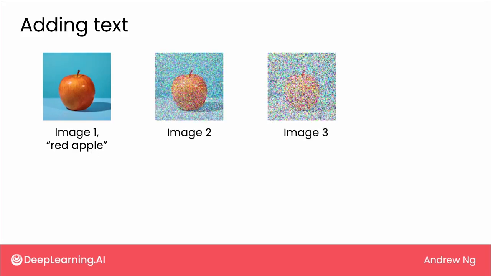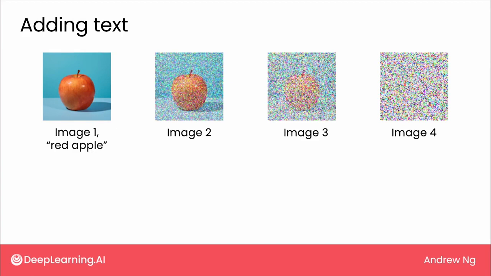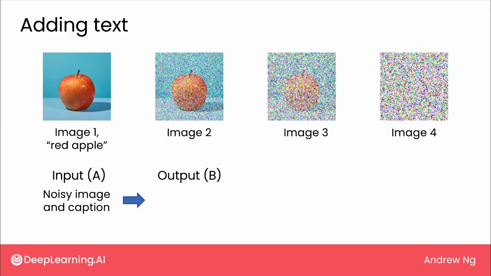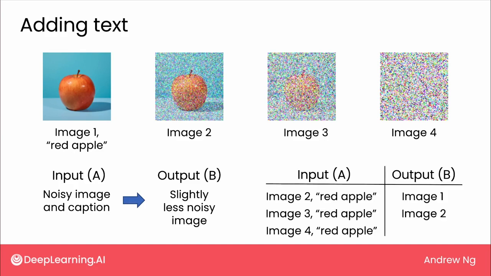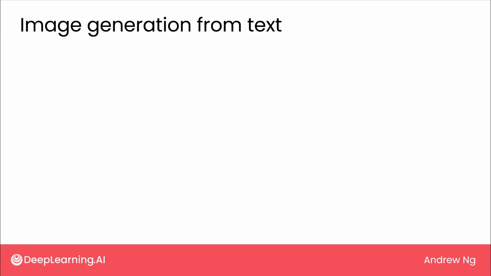Then we will, same as before, add noise to this picture until we get this fourth image, which is pure noise. But we're going to change how we build the learning algorithm, which is rather than inputting the slightly noisy picture and expecting it to generate a clean picture, we'll instead have the input A to the supervised learning algorithm be this noisy picture, as well as the text caption or the prompt that could have generated this picture, namely red apple. And given this input, we now want the algorithm to output this clean picture of an apple. And similarly, we'll generate additional data points for the algorithm using the other noisy images, where each time, given a noisy image and the text prompt, red apple, we want the algorithm to learn to generate a less noisy picture of a red apple.